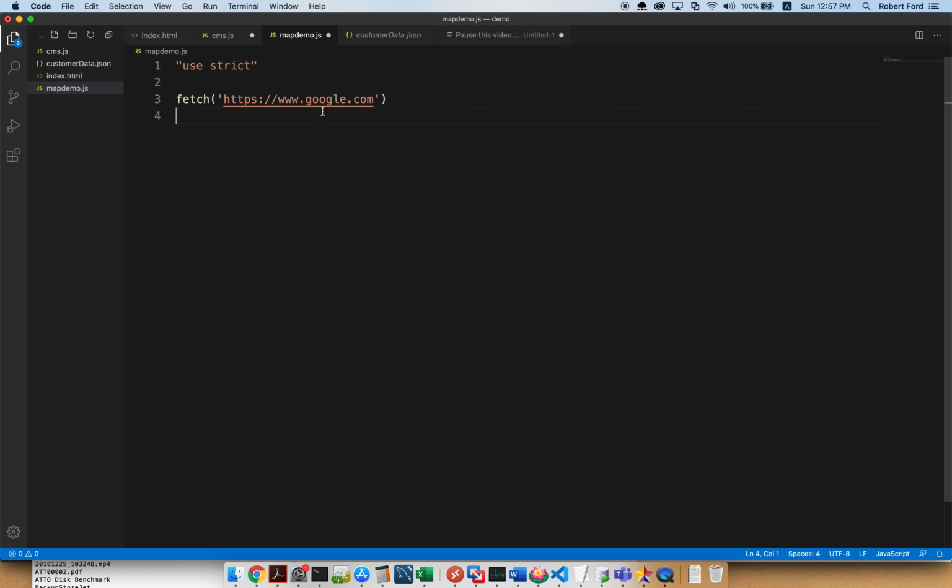And unfortunately, it doesn't quite work as nicely as this. It starts off, it looks like it's going to be okay, but then things get out of hand because of the way JavaScript is being implemented. And what we're going to do is use this fetch function to attempt to load up something called customer data.json.